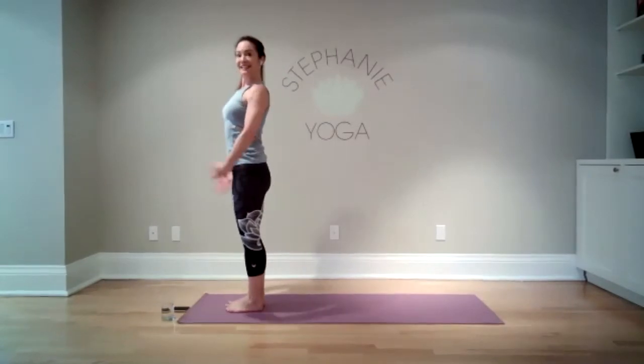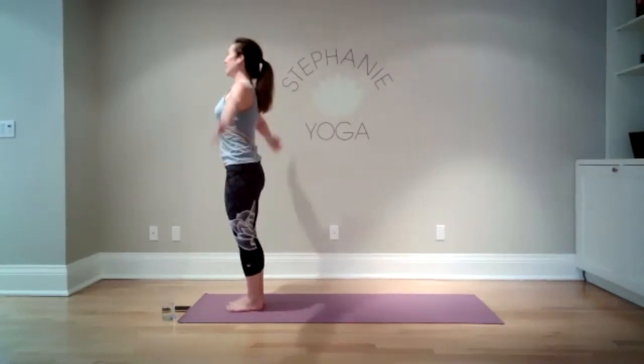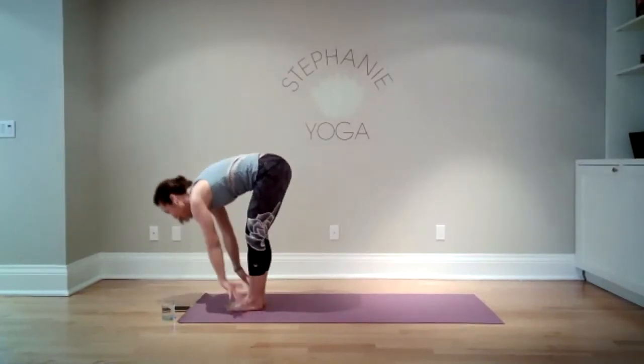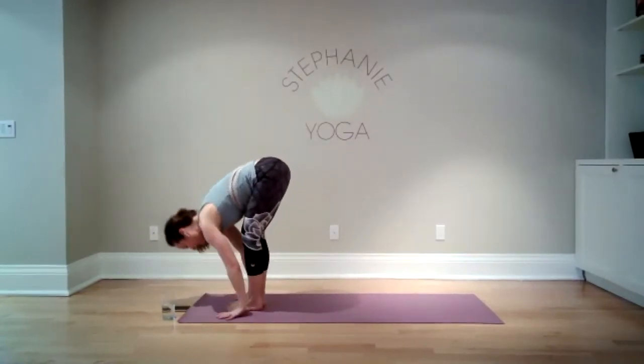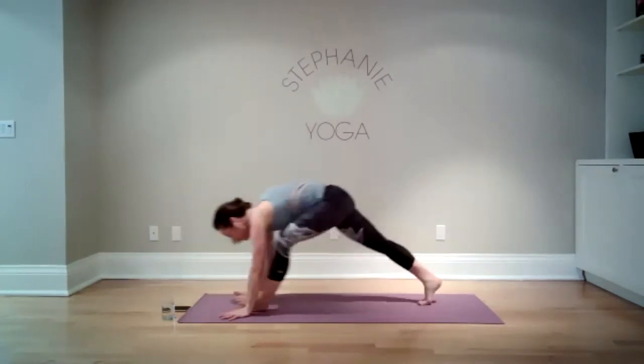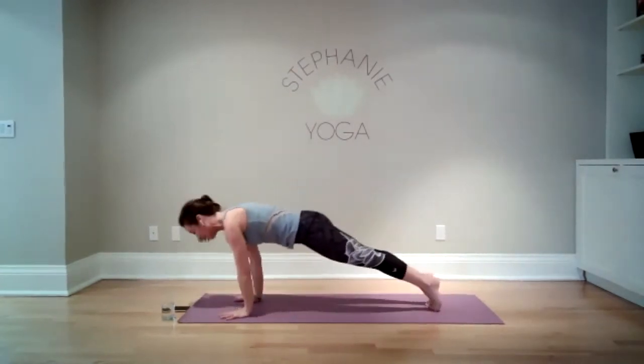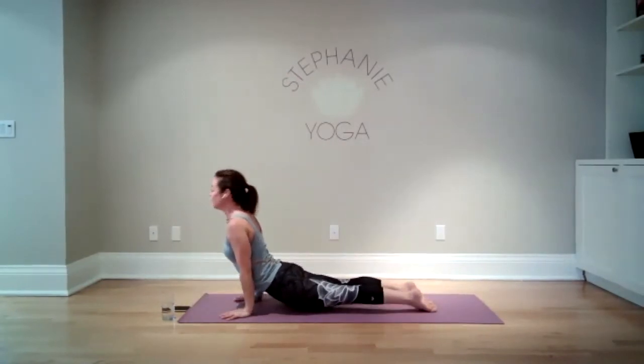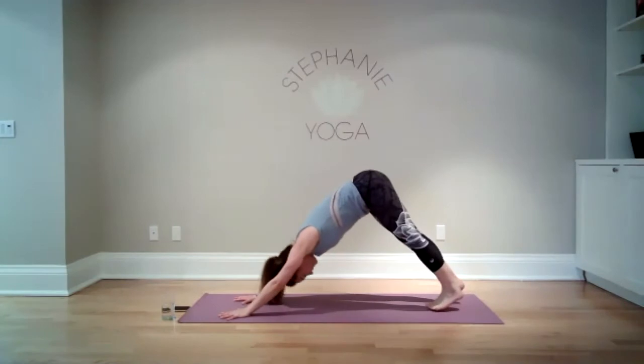Okay, standing nice and tall in mountain pose. Inhale, arms up. Exhale, fold. Lengthen into a flat back. Bring your hands to the ground. Step back either into downward facing dog or high plank. Lowering down. Coming into cobra or upward dog, downward facing dog.